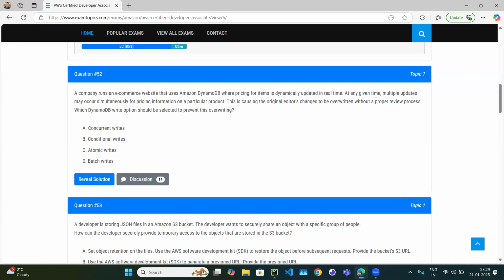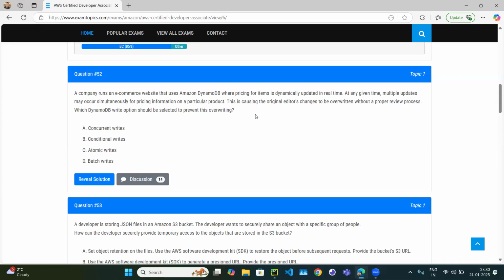Right? So let's suppose the first transaction comes and initially the product price is 100, so that will be successful. Now it will become 200. Now the second transaction comes at the same time, but the first one has already executed. The second transaction also has a condition: if the product price is 100, then update to 150.